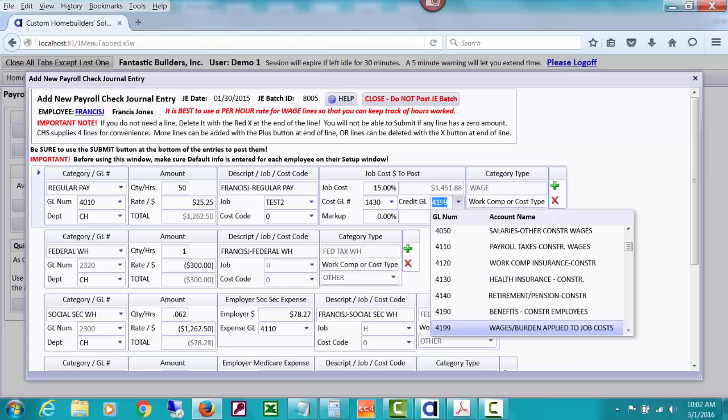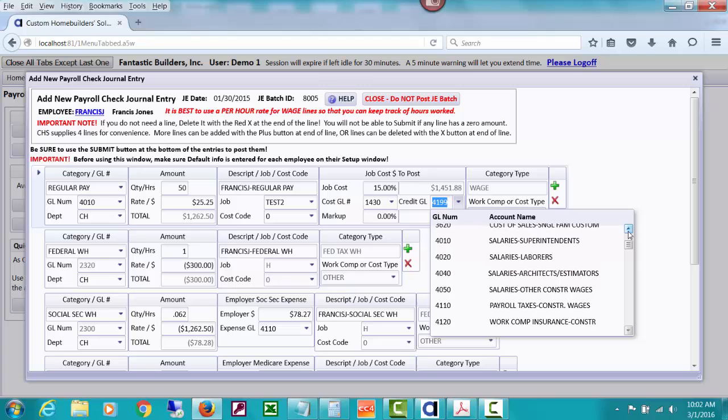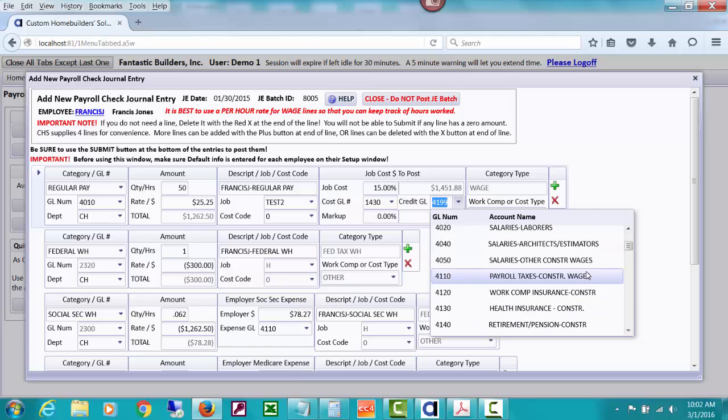In my very first videos, I talk about setting up something I like to refer to as a contra account that is very close to where you're posting your construction payroll costs. And it would just come in right at the end of all those. So you can see this is salary, superintendents, laborers, construction wages, payroll taxes, construction wages.